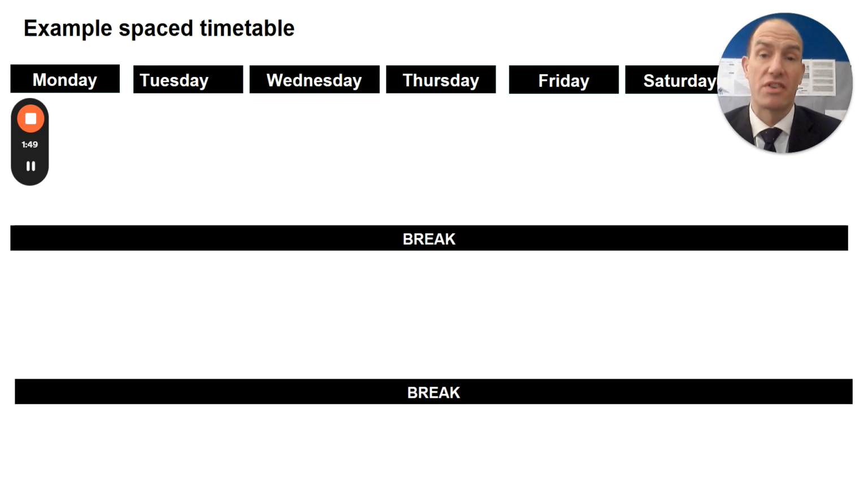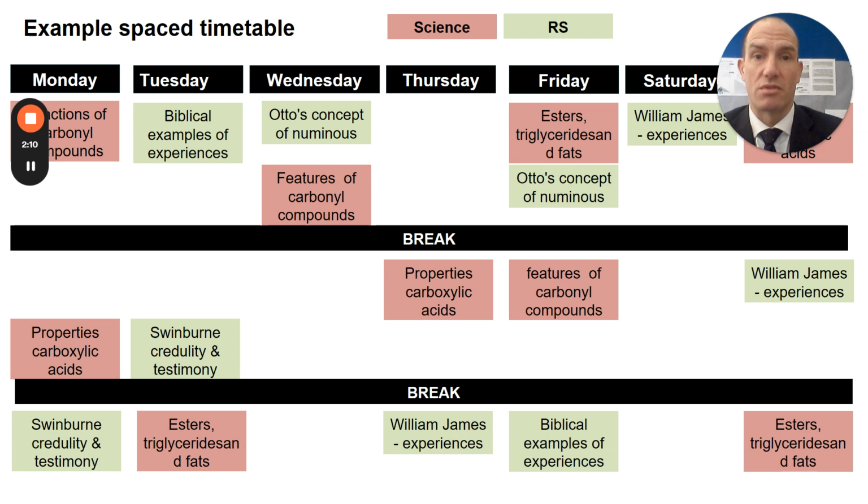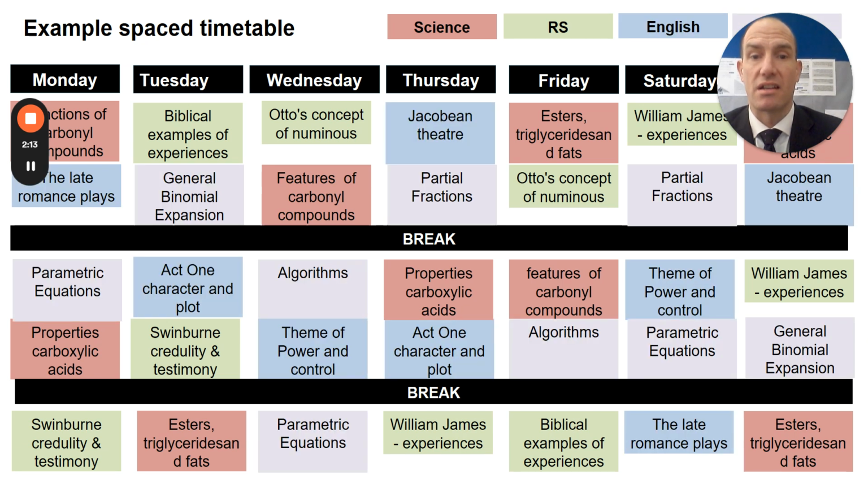So we spoke to students about revision timetables. I know lots of students created revision timetables for their half terms and holidays, and we'll continue to support students with that. The sorts of things we encourage are to break things up and to change the times and slots that students are using for different subjects. So for instance, this might be an example on screen of someone who wants to study science, RS, English, various subjects. You'll also spot on there that they're mixed up, but also that they are repeated certain topics. So not just doing the same topic over and over, but obviously mixing it up and returning to some over time.